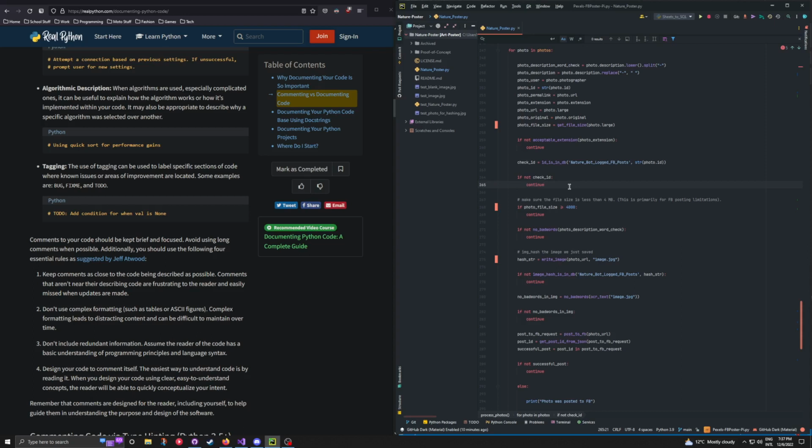I wouldn't use it for the whats, because I don't have to be a genius to realize that this is saying if the photo file size is greater than 4,000, then start the loop over. Of course, if you don't know what the continue keyword means in Python, you might need a little more help, but it's pretty obvious. This is literally 2 lines of code. I don't have to write a whole multi-line comment explaining all of Python just to explain what this code does.